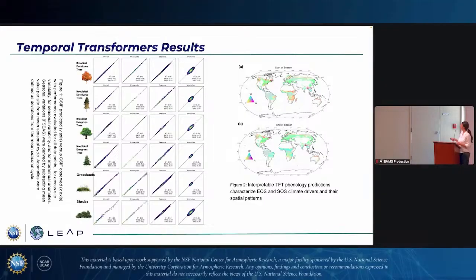And on the right, we have some results from the interpretable mechanism. So we're able to kind of untie and see a little bit of what the model is learning, specifically in what are the different impacts of radiation, water availability, or temperature, which one is most important and where across different biomes. And I think it's interesting, you get to see very interesting gradients, especially across Africa, on where radiation becomes a more important factor on the start of the season or at the end of it.